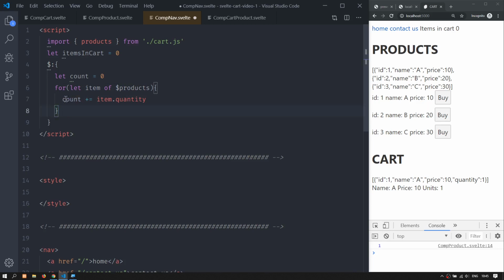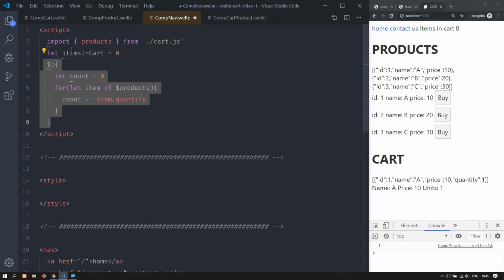If we do this, that means that every time something changes inside this products array, this computed element will run. This happens automatically. If the system senses a change inside this products store, this will run.